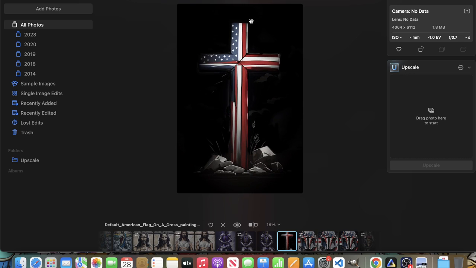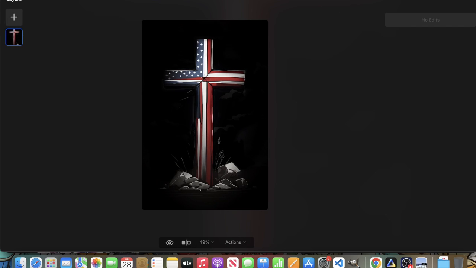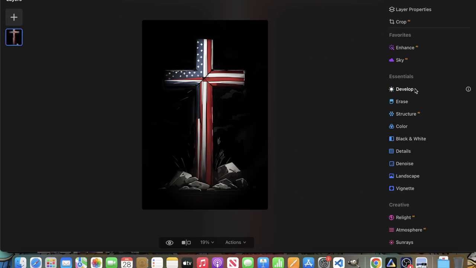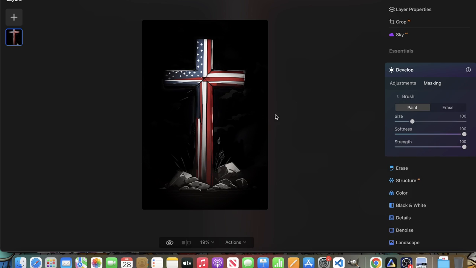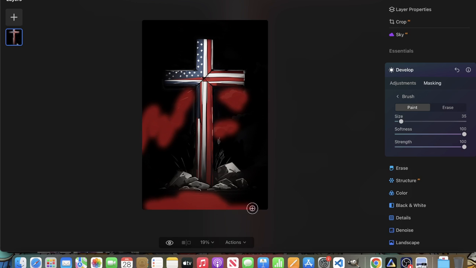So I've darkened everything that I don't want. And the way I do this is I go over here to edit, go over here to tools, go over here to develop, then I click on masking and I click on the brush. And now I have my brush. I can switch the size of the brush, right? And I could brush over the things that I want to be dark. So like right here, I want to darken this, I want to darken this, maybe a little bit here, right? I just want to have an even dark tone to it, right?